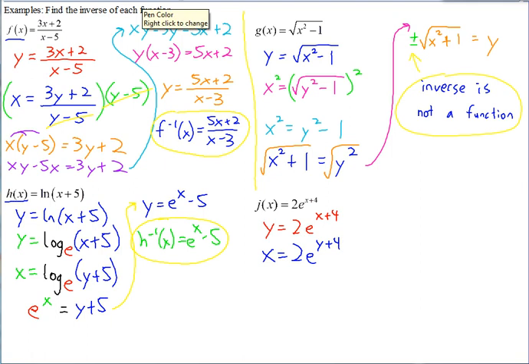But before we can do that, we've got this 2 here times the e to the y plus 4. So before we can switch to log form, since that e to the y plus 4 is not isolated, you first need to divide by 2 actually. So we get x over 2 equals e to the y plus 4. Sorry about that, I wrote the wrong thing at first.